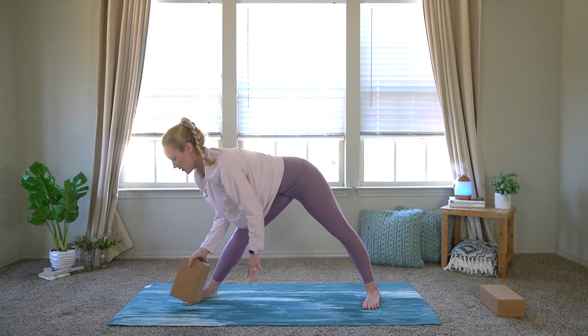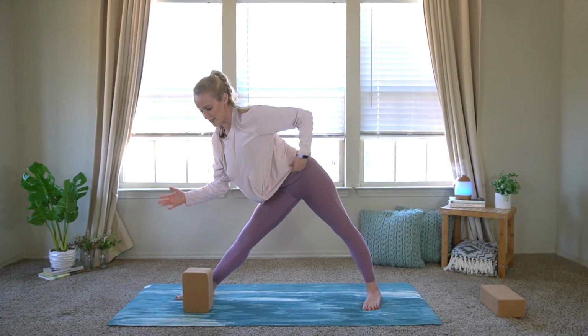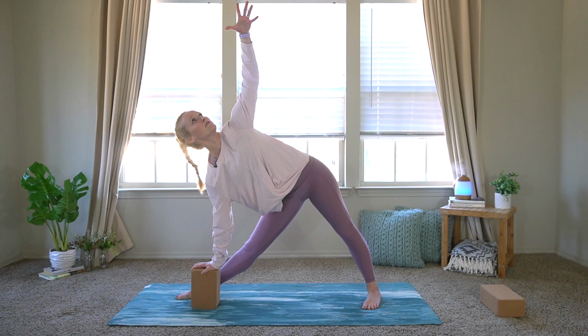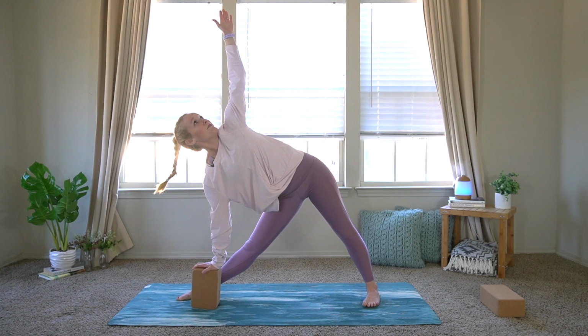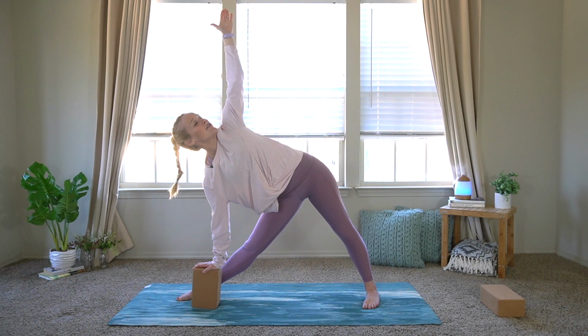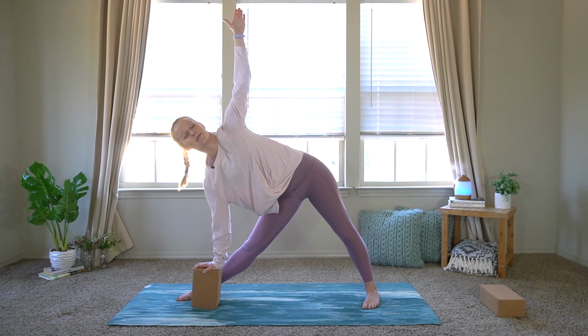Once again, using your block if you like that. Left toes are going to face outward. Left hand releases to the block. Right arm now lifts up to the sky. Gaze is upward. Keeping both legs straight, lined from your top arm to your bottom arm. One more breath.